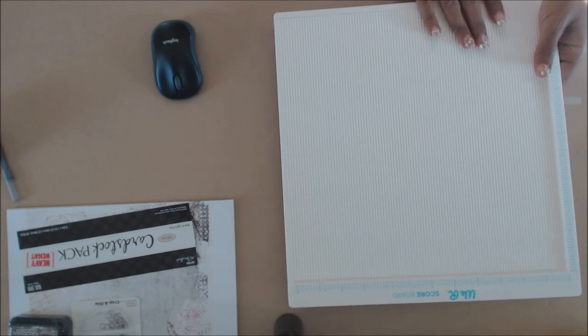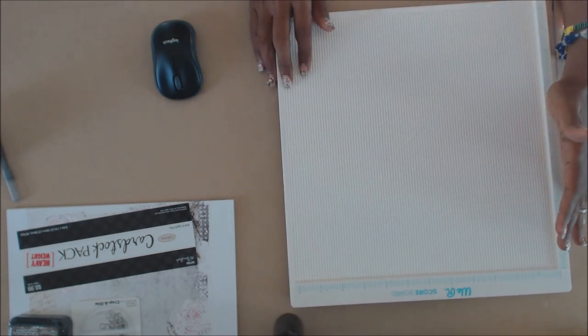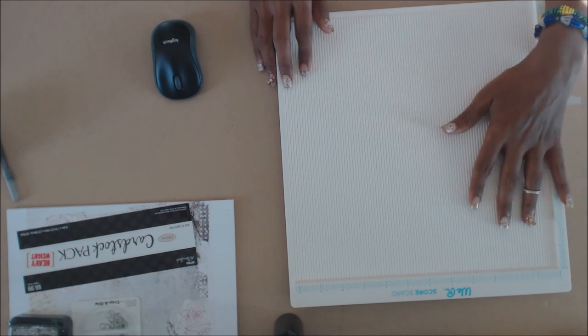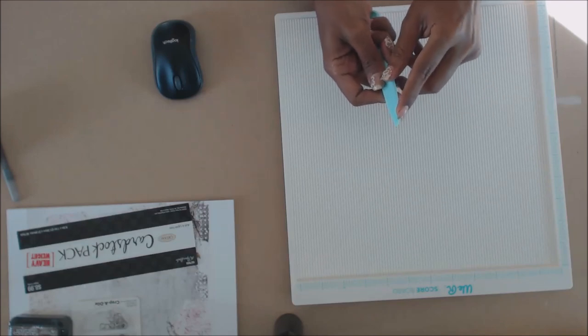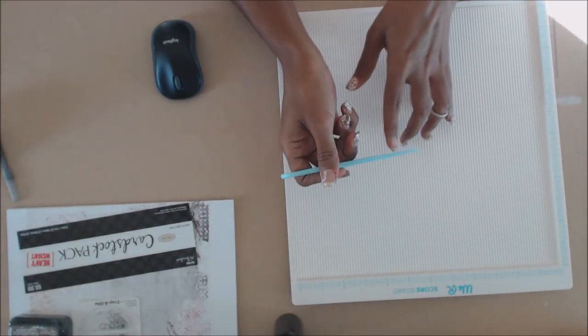All right, so you're going to need a scoreboard. There are several out there in the industry. My suggestion is to buy one that has your 1/8 inch mark. If it doesn't have a 1/8 inch mark, I wouldn't buy it. You also want to make sure that you have a bone folder. Most of them come with one, but you don't want one that's really rough, because there are some bone folders that, when you go to score, tear up your paper.